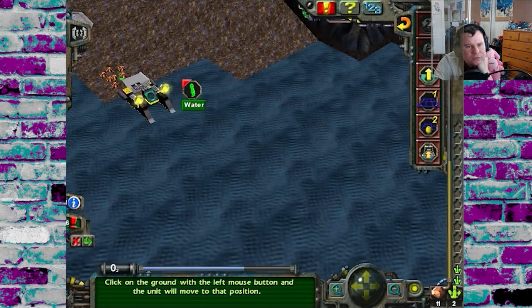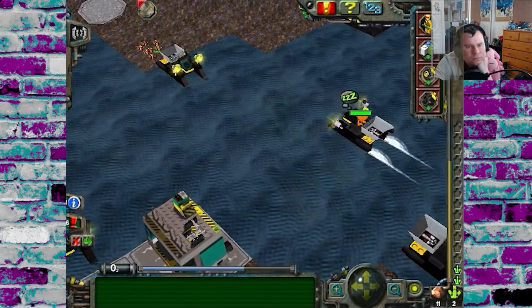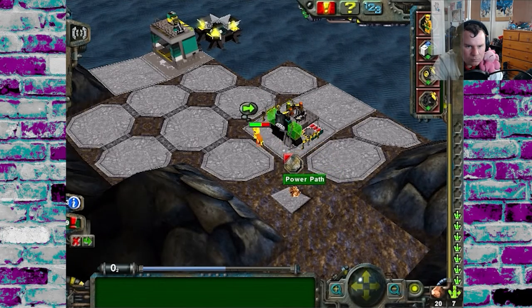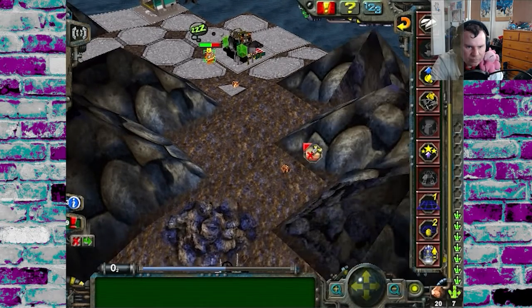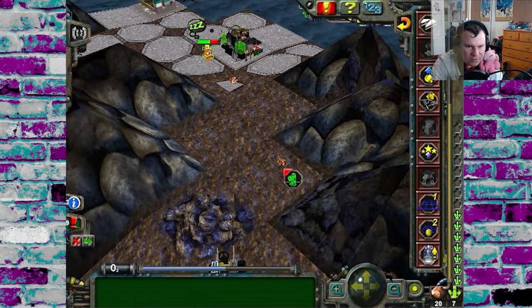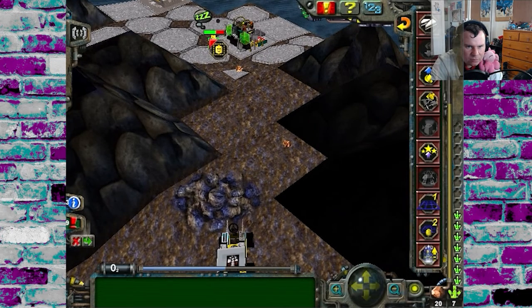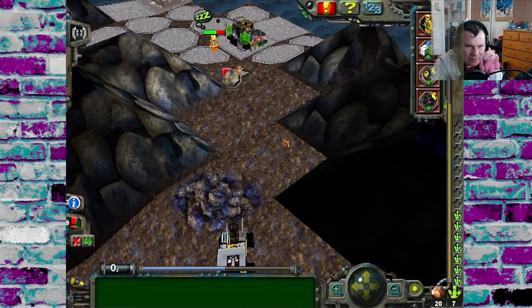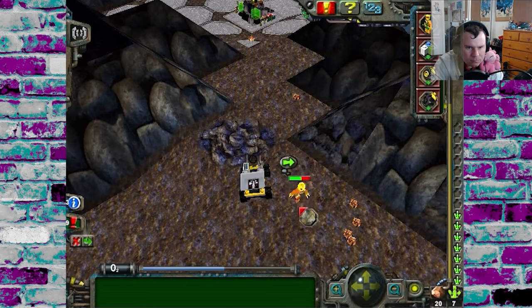Water. Power pod. Okay, why don't you finish building that? Oh. Wait, are you a driver as well? Rock Raider. Yes, get in there. I said get in there. Finally!